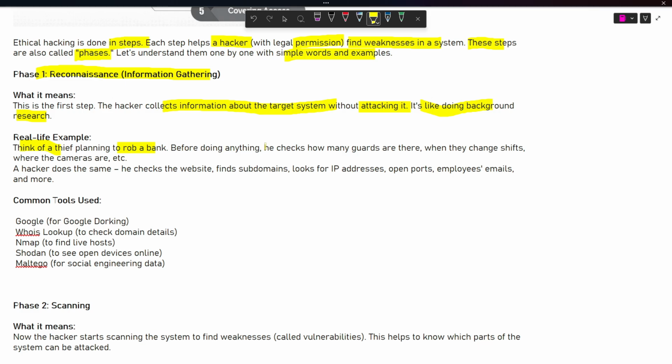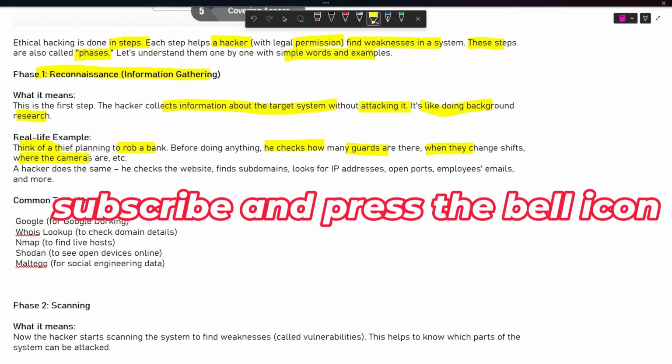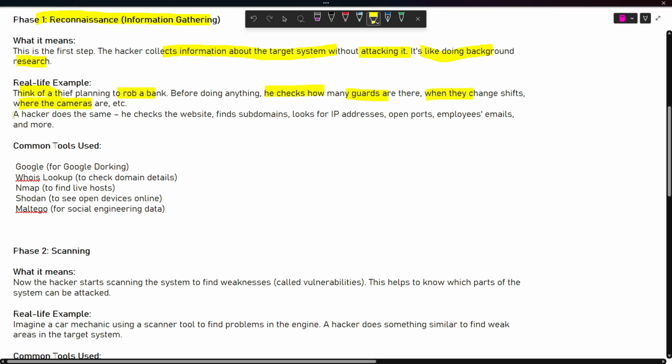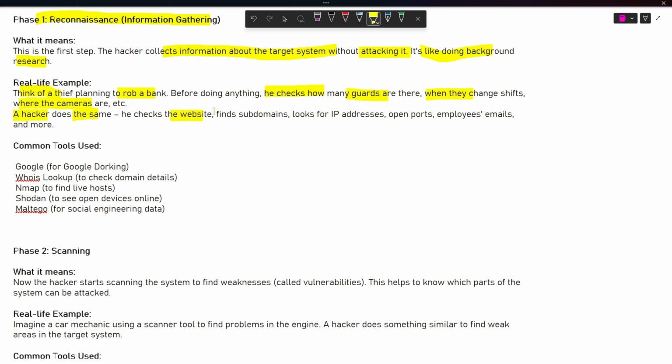Before doing anything, he checks how many guards are there, when they change shifts, where the cameras are installed, etc. In the same way a hacker does the same. He checks the website to find subdomains, how many subdomains the website has. He looks for the IP address of the server, the open ports available, employees' email addresses, details, and much more.